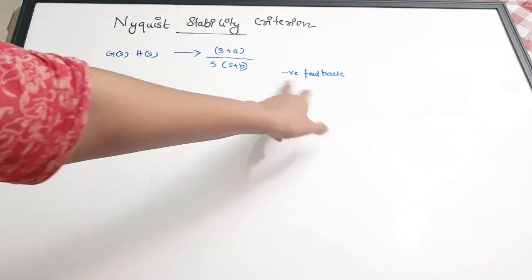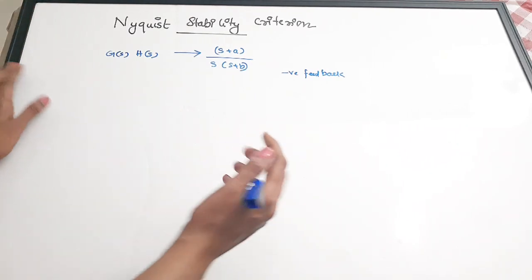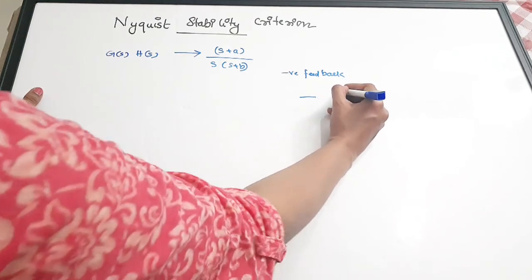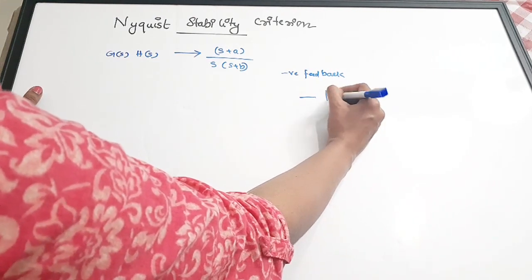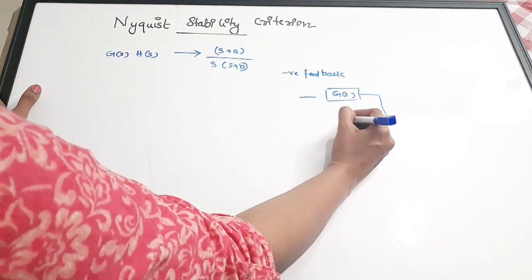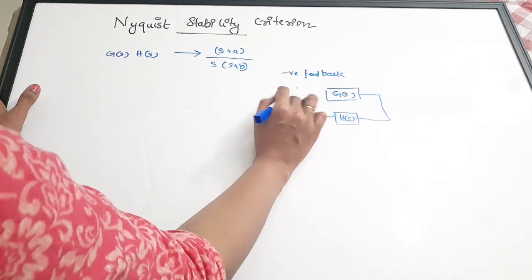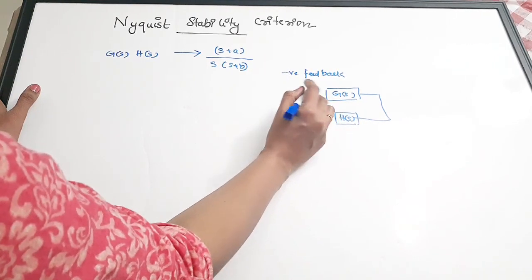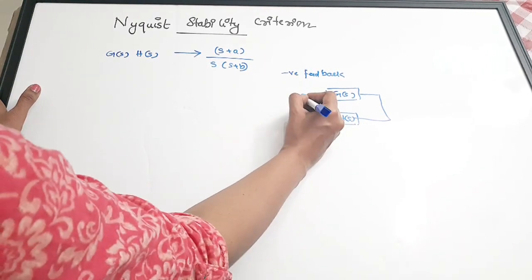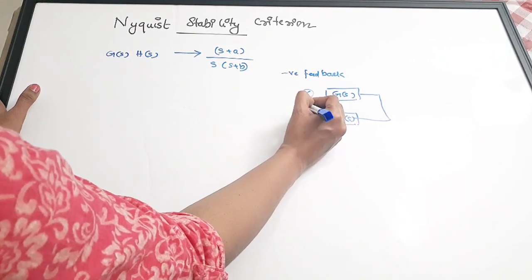Okay. So consider that your closed loop system is having a negative feedback. So how will you draw your system? If you have seen the previous videos, or the initial videos, there will be a G of S and there is a feedback path which is having H of S. And it is connected to the negative portion of the summing point. Okay. So this is negative.